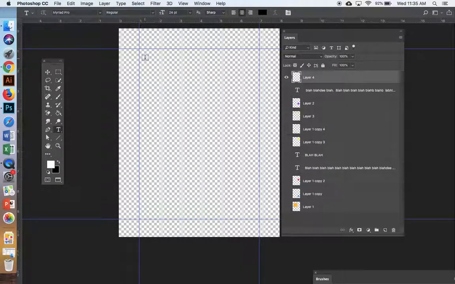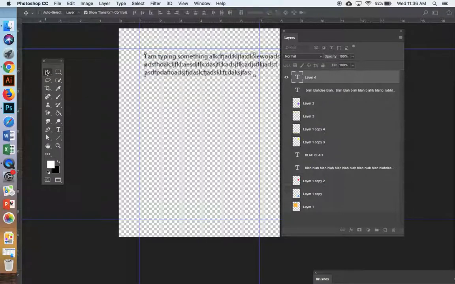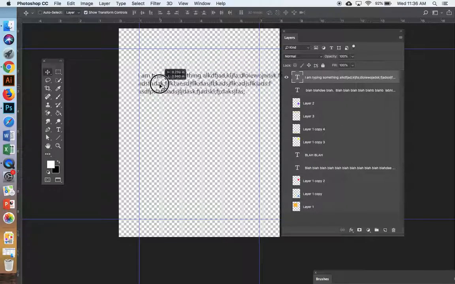Now, if I just click, not mousing down, and I start typing something, I am typing something, and if I keep going, it just continues until I hit enter, and then it'll continue to type. It looks like I have it on center justify, so I'm going to grab that. I did that by clicking. I did not draw what we call a text box to create what I have here.